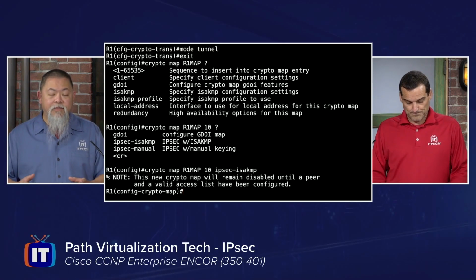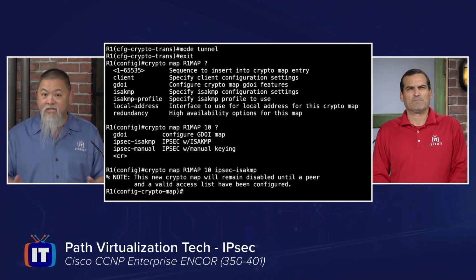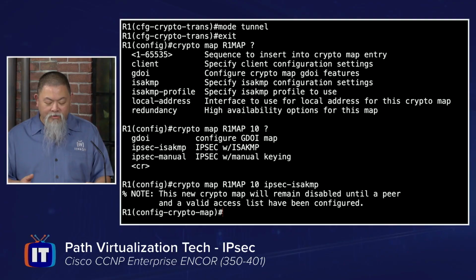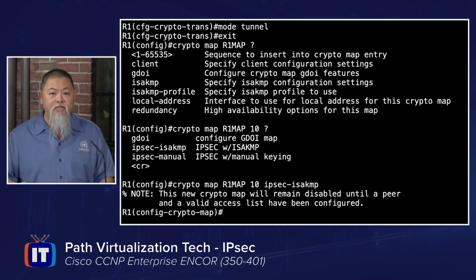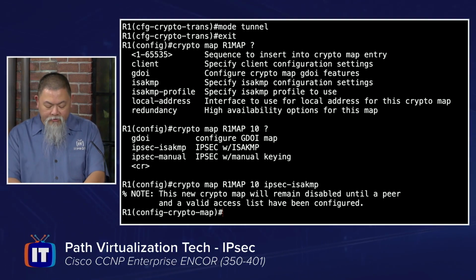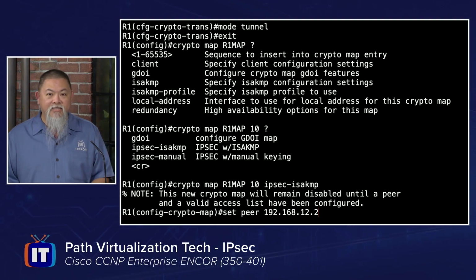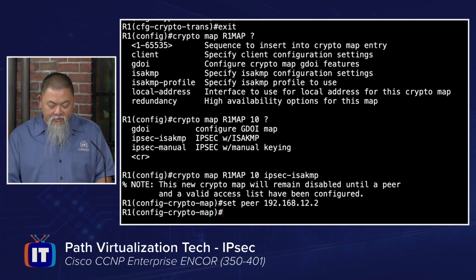This is neat because of the note it gives, and it literally says note there: New crypto map will remain disabled until a peer is actually valid on the other side as well. So we want to make sure that we set a peer. Oh, too many E's there. Here, 192.168.12.2. Yep. See, I almost made a mistake there. So hopefully in just a moment, it's actually going to come back up. So we make sure that we set the peer.